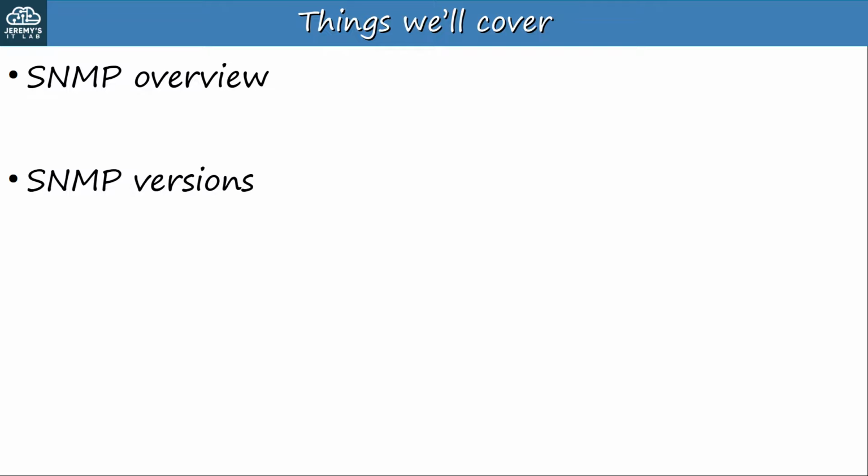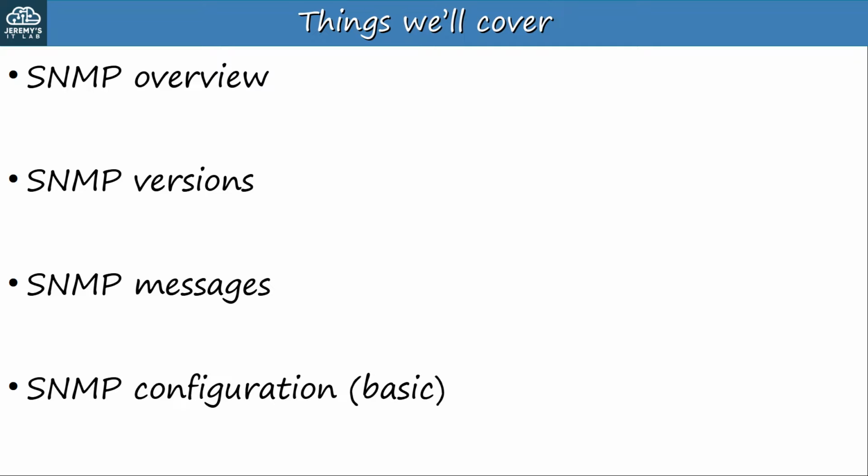Here's what we'll cover in this video. First, I'll give an overview of SNMP, its purpose, how it works, etc. Then I'll introduce the different versions of SNMP. There have actually been many different versions developed over the years. However, you only really need to know 3 of them. I'll also give an overview of the different messages SNMP uses to fulfill its purpose. And finally, some very basic SNMP configurations. Although the exam topics don't list SNMP configuration as a requirement, I think it's a good idea to learn some very basic commands, which we will then try out in the next lab video.